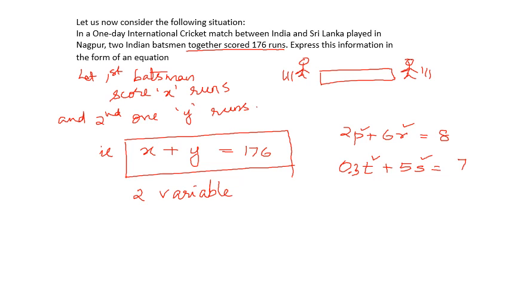Understood? It is not necessary that always you have to use X and Y only. You can use P and R, T and S, A and B. But when we are showing variables, we use small letters. Okay, that you should remember. When we are showing points, in coordinate geometry we learned a point A. There we use only capital letters, A (0,0) or C (3,5). When we write all these points, we represent them using capital letters only. Whereas when you write the variables in linear equations, you will always use small letters. Hope you have understood. Now let's move to the next one.